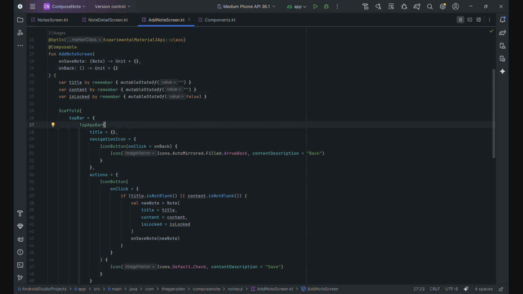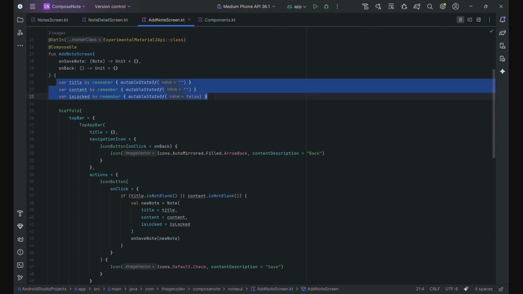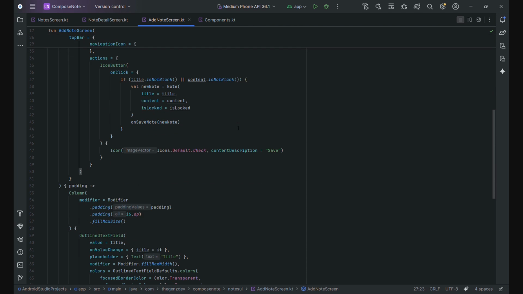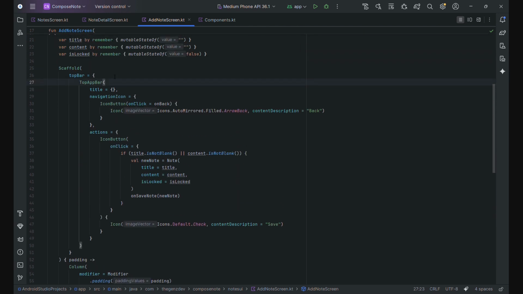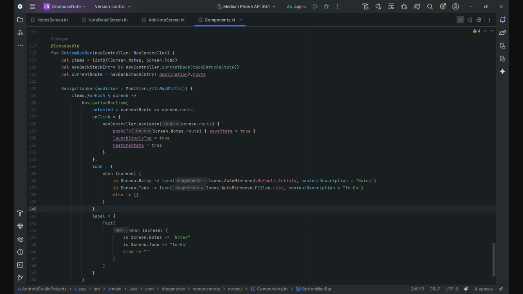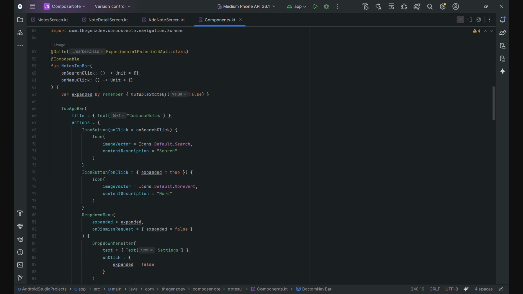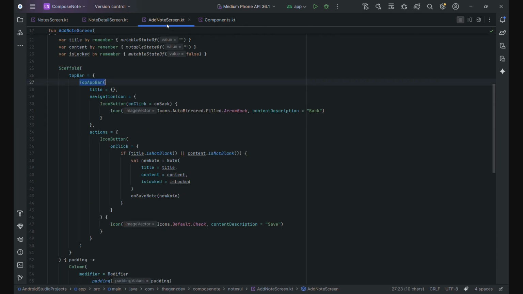So in add note screen you have the title, the content, the isLocked switch that you saw before, and we have the top app bar again, but this is custom defined. We don't use the one in components, which was this, which was notes top bar.